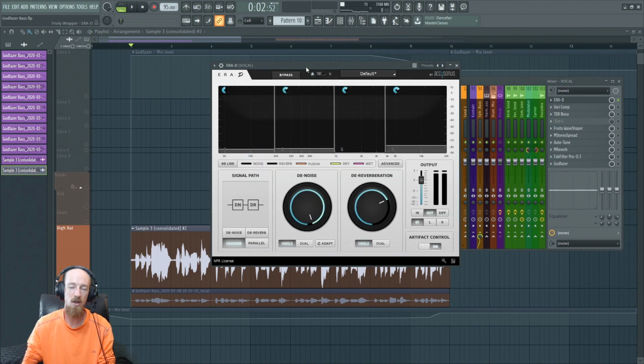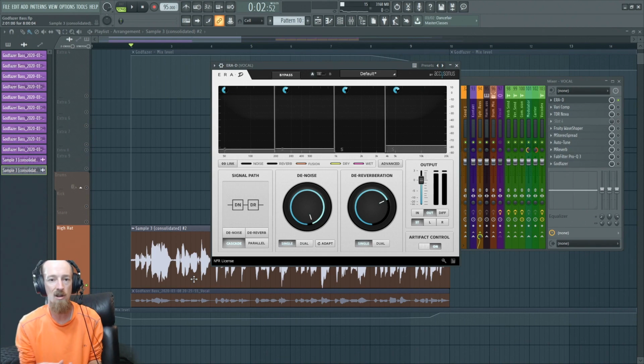Also, another thing just to know, if you're going to use Era D in particular, it sometimes takes a little bit for it to kick in. And these problems usually don't exist with rendering. If they do, what you can do is you can actually feed it some audio so that it can adjust, and just don't send that audio out to the master so that it's still processing. You can just automate the volume knob down and then back up. That way when it comes up, you're getting your properly denoised thing, because it needs a second to adjust.